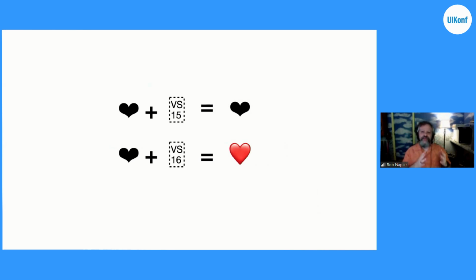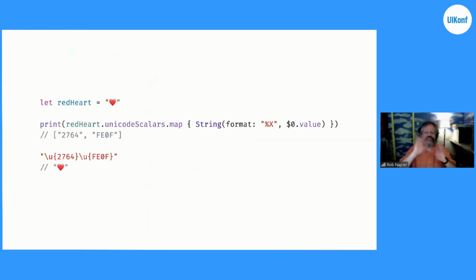So when I look at heavy black heart in its text mode, that's what it looks like. What you see on the screen, it looks like text. And then when I put it into emoji mode by giving a variation selector number 16, then it looks like an emoji. It has color and things like that. And that's the red heart we're all used to. One of the things that's kind of different is emojis kind of sit in the square, much like Chinese characters, that they kind of hang uniformly in their square, whereas text things tend to ride on a baseline, so they line up like words. Let's see this in Swift.